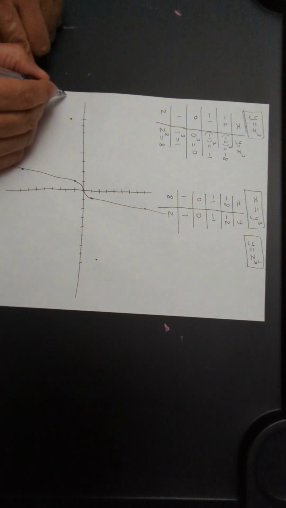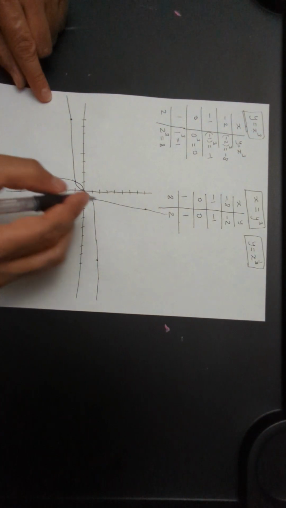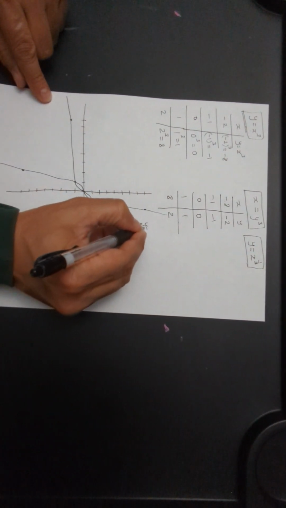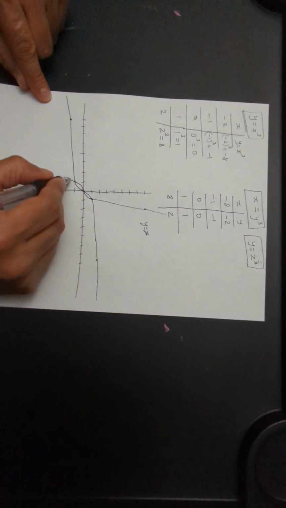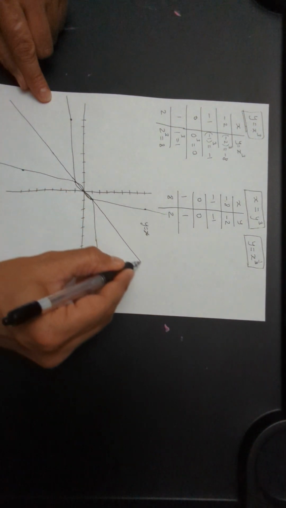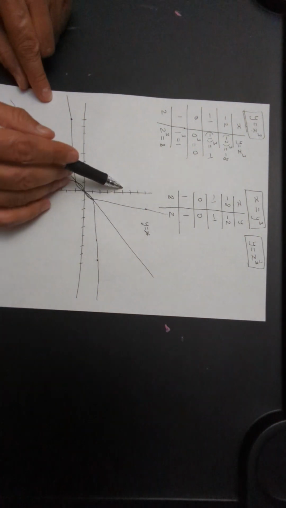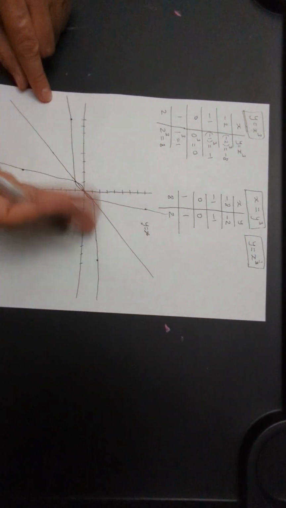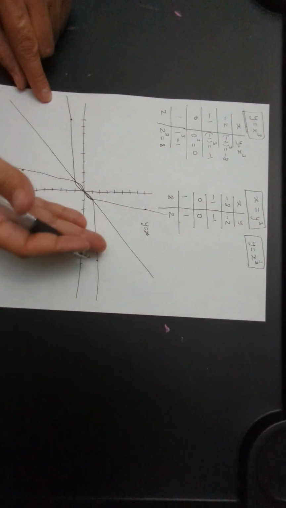This function is gonna go like this. Now this is interesting. If you draw the y equals x line, right, that line looks like this. Okay, so what you will realize is that the inverse function and the original function, they are like mirror images of each other along this line. They are reflection of each other along this line, right?